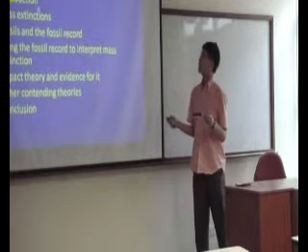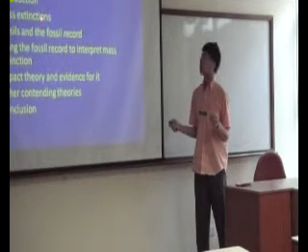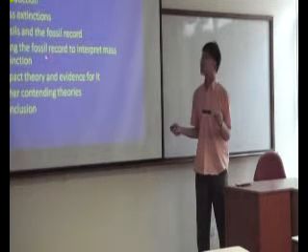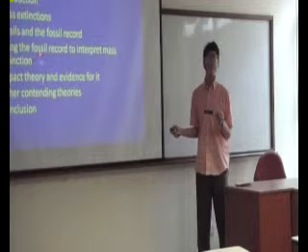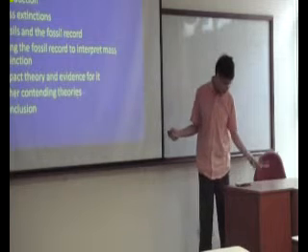Okay, this is my outline. First, we talk about mass extinctions. Then we talk about fossils and the fossil record. And then we talk about using the fossil record to interpret mass extinction. And then we talk about the impact theory and evidence for it. And we talk about other competing theories as well. And then we talk about my conclusion.